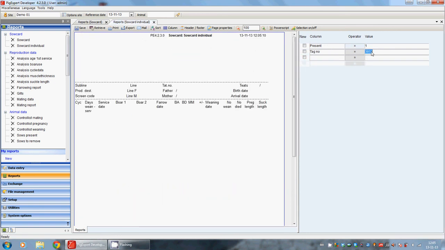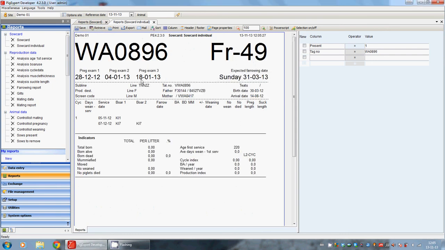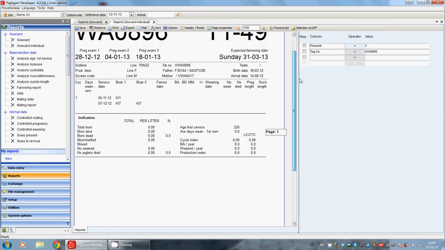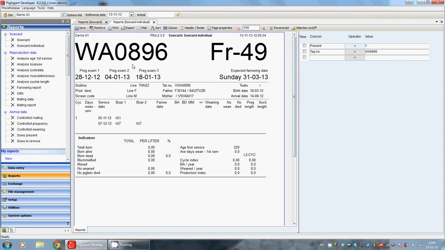Then I can type the tag number WA0896 in the right. Click on Save to save this setting and click on Retrieve to retrieve the actual sow card. Now we can see one actual sow card instead of all the sow cards.